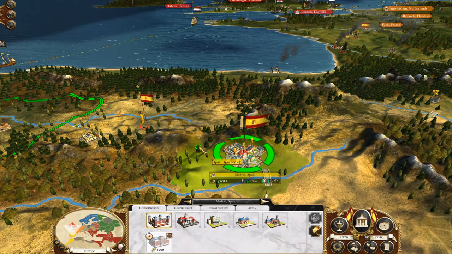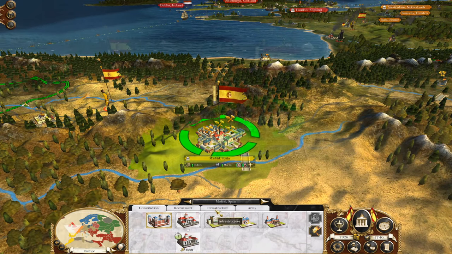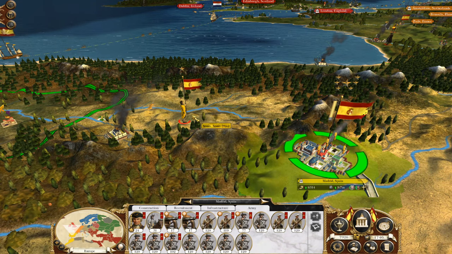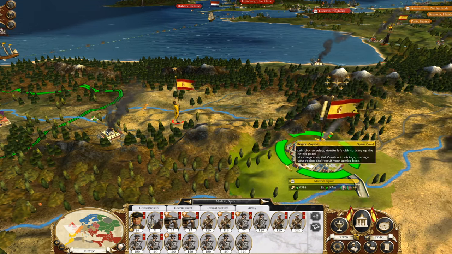We do need to get our army back into Madrid. I could have sworn, though, that there was... I guess it's just this one. I could have sworn that there was another stack over here somewhere. I don't know.